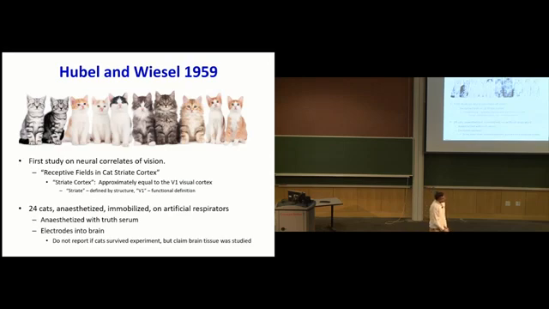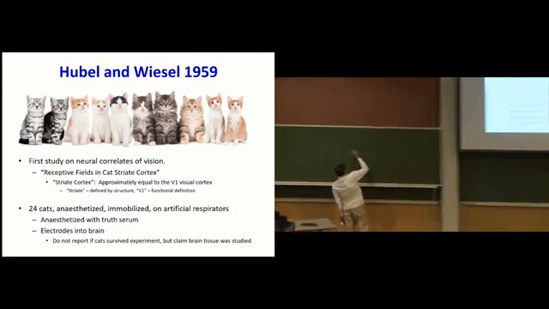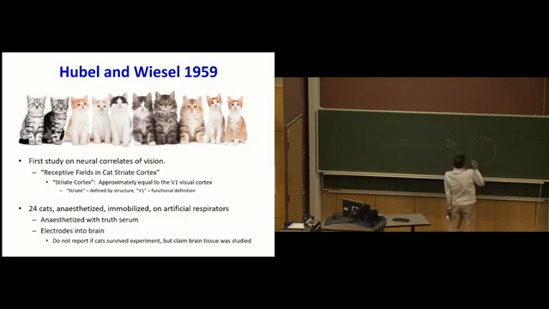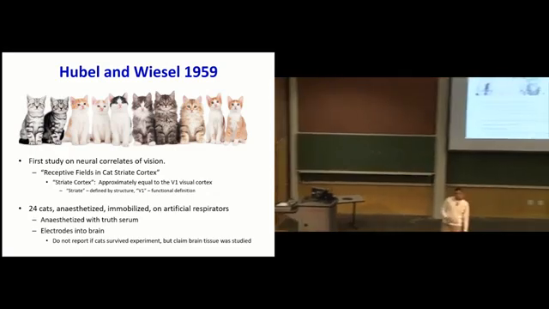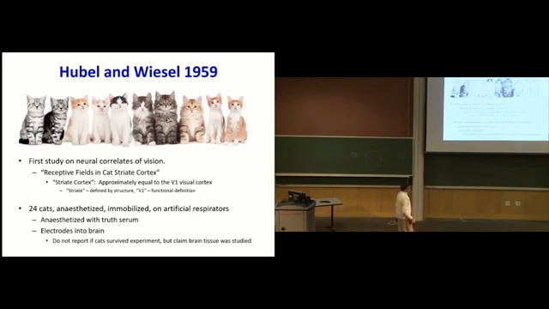So the first real work on this was reported by Hubel and Wiesel in 1959 in this very nice paper called Receptive Fields in the Cat Striate Cortex. So the way the human brain is designed, we have the eye, and right at the back you would have the retina. The retina is a large, somewhat circular surface that the images fall on, and it's coated with neurons, and these neurons all connect into the brain. It turns out that the optical neurons that go into the brain are just an extension of the brain. In fact, your eye is a part of your brain, amazing as it is.